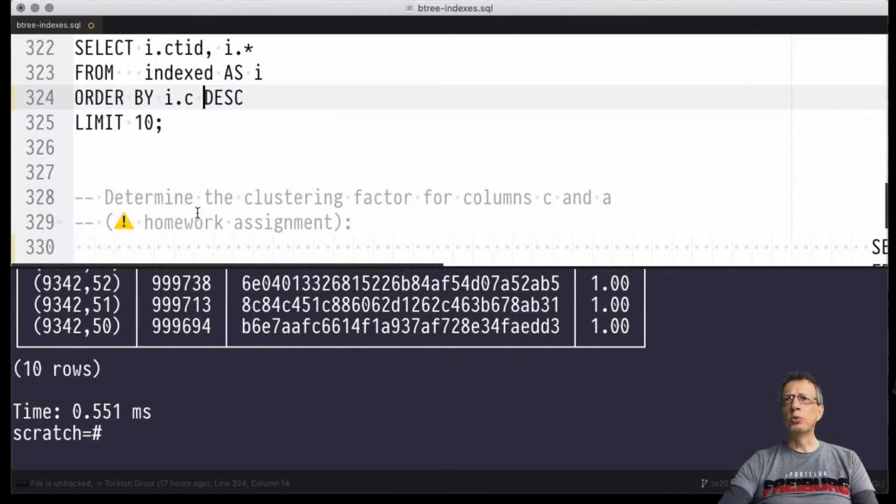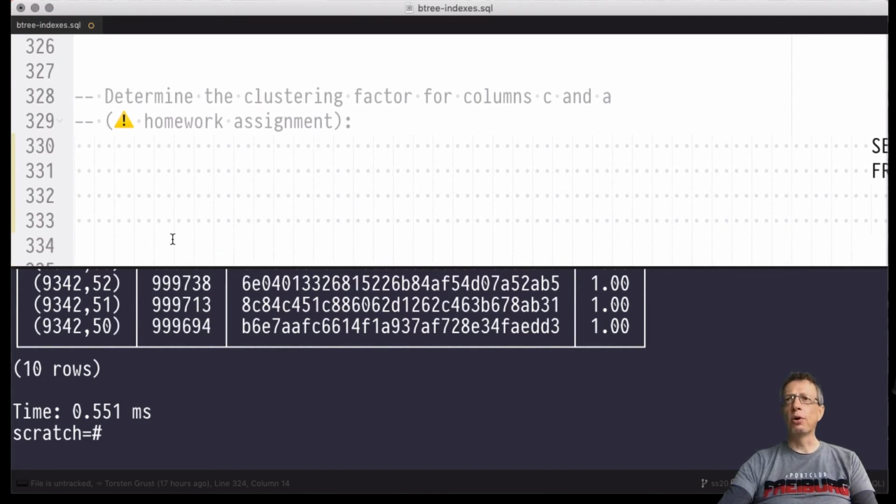Okay. What we could also do is now determine the so-called clustering factor. This is the ratio of rows for which this ordering criterion holds, the number of rows whose physical placement is dictated by their C value in this particular case. So if we perform this analysis for the C column, is the order of rows indeed compatible with the C column values, then we should find that this is the case for all of the rows we have just reclustered. All of the rows have been placed in the heap file regarding their C value. So C values and physical location in the file coincide.